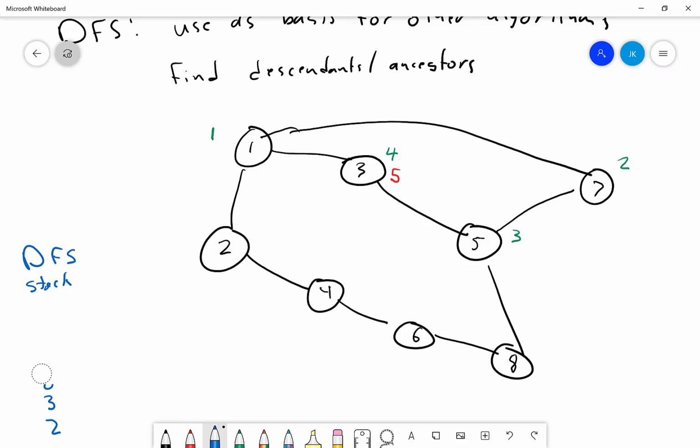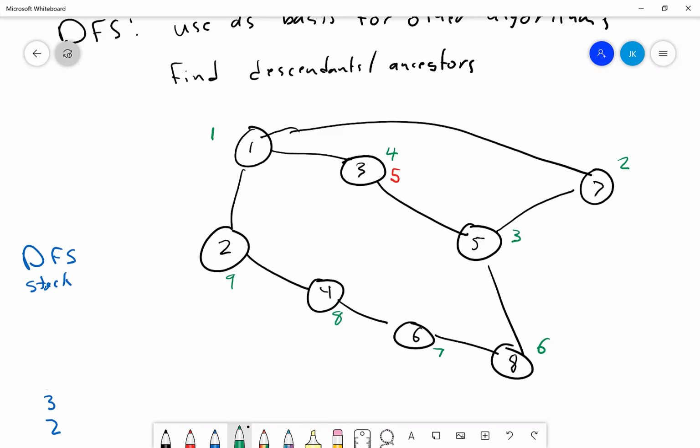So if I pull 8 off of my stack, then it's going to now have time 6 is when I hit number 8. And I'm just going to run through this rather than work through every little detail of it. So you can see that you'll hit this at time 7, and you'll hit this at time 8, and then you will hit this at time 9.